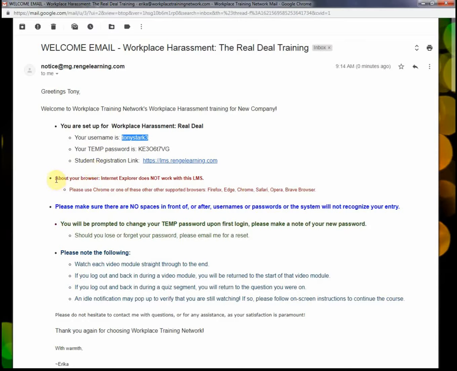Also included are helpful hints on how to complete the course successfully. For example, Internet Explorer does not work with this LMS. Make sure there are no spaces. A reminder they'll be prompted to change their temporary password, and additional tips so that they may enjoy their training successfully. Now let us go ahead and look at that student experience.